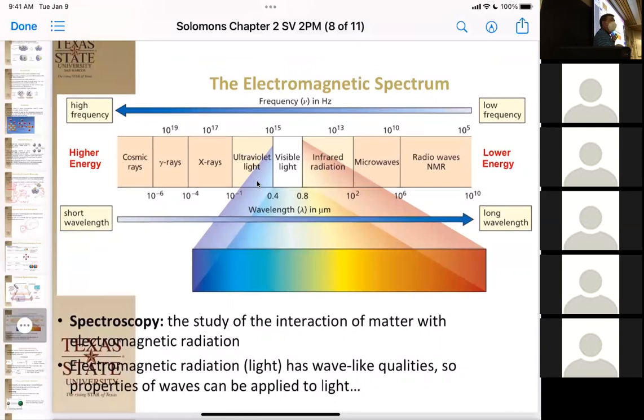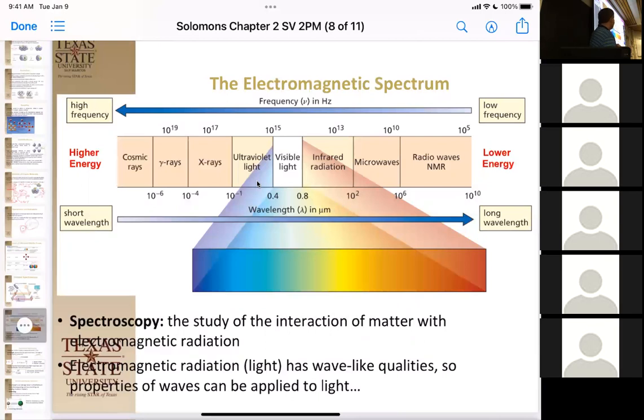But then we go a little bit higher in energy, and we have the ultraviolet range, and we can even use that within chemistry to tell us something. So visible range will tell us whether the compound is blue or red. The ultraviolet will actually tell us how many double bonds we have nearby each other. But IR, which is just below visible, is going to tell us what kinds of bonds we have.